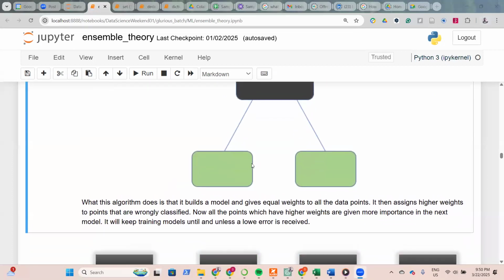But if you can hear me, that was a good one there to prove the fact that SMOTE, because we know that SMOTE is an approach that we use to handle imbalanced data.